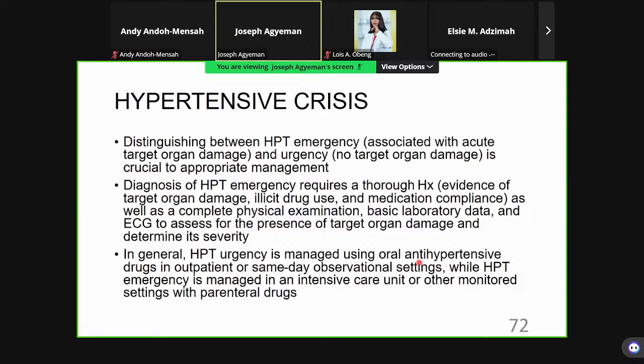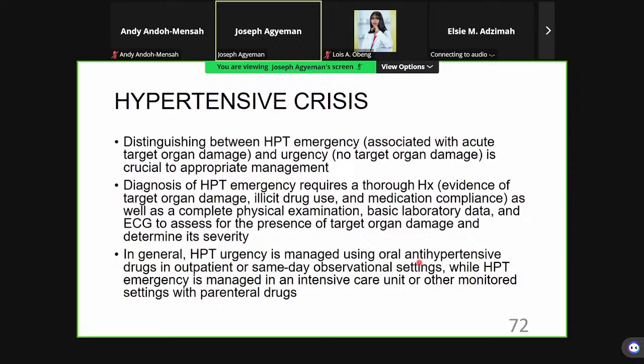The emergency type will utilize IV antihypertensives, and within 3 hours you have to reduce the BP by a total of 25%. In the first hour, you do a 10% reduction. Then from the second to the third hour, you do the remaining 15% reduction. It's actually the mean arterial pressure, not the BP. You know the BP is different from mean arterial pressure. In a crisis, it is the mean arterial pressure which reflects tissue perfusion. It's what you are reducing, not just the BP.